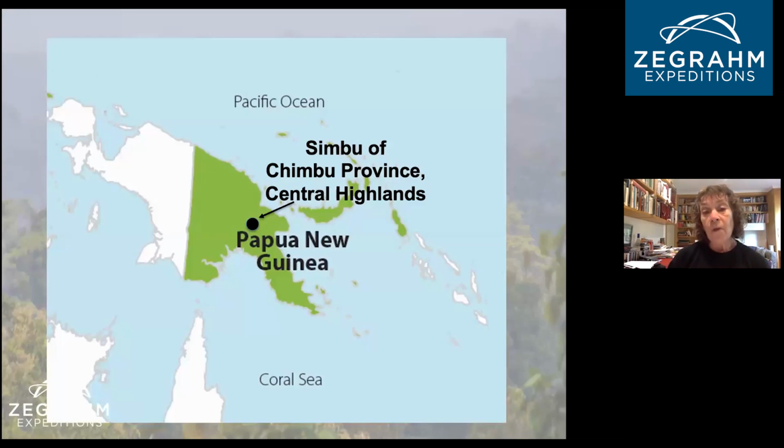Another group is called the Simbu of the Chimbu province, and they live in the Chimbu, Koro, and Wagi valleys, located in the Central Highlands between Mount Hagen and Goroka. Like most people living in the scattered, isolated valleys of the Central Cordillera, the Chimbu identity is based more on relationships of members between groups. So basically their membership is clan identified rather than Chimbu.